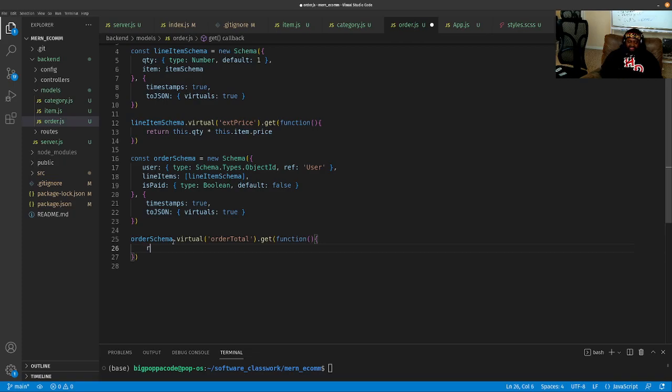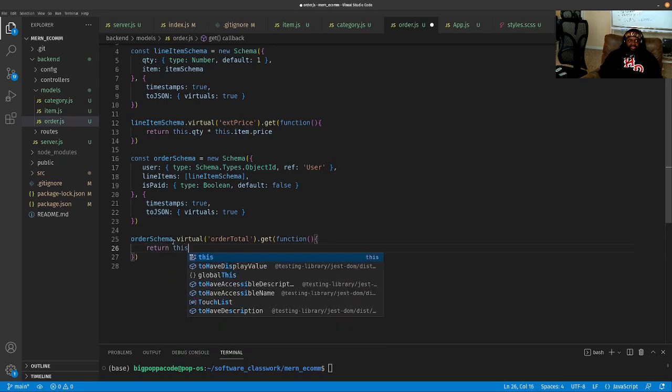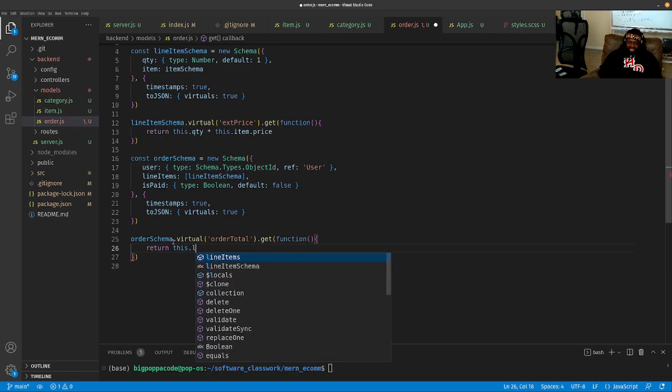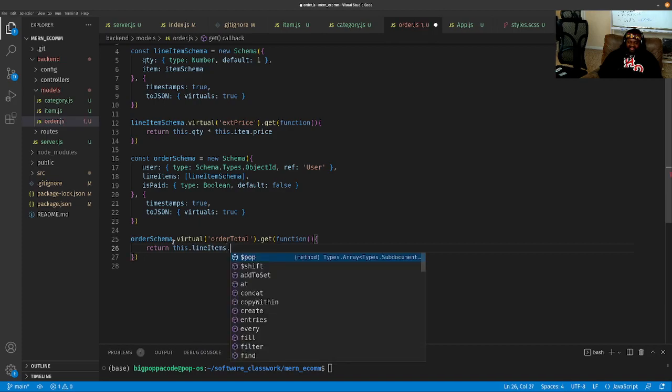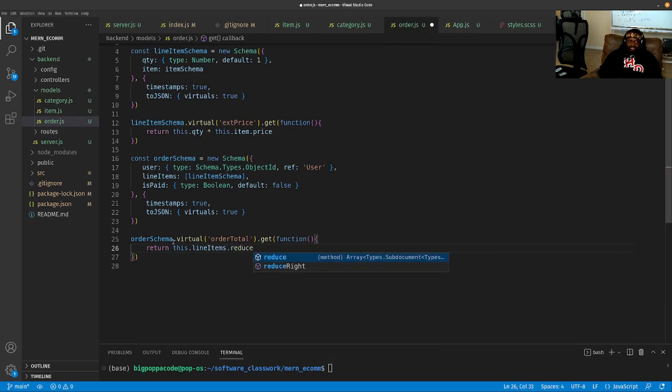And what we're going to do is return this.lineItems.reduce. Because what we're saying is we want to know the full value of the order, like how much does the whole order cost.